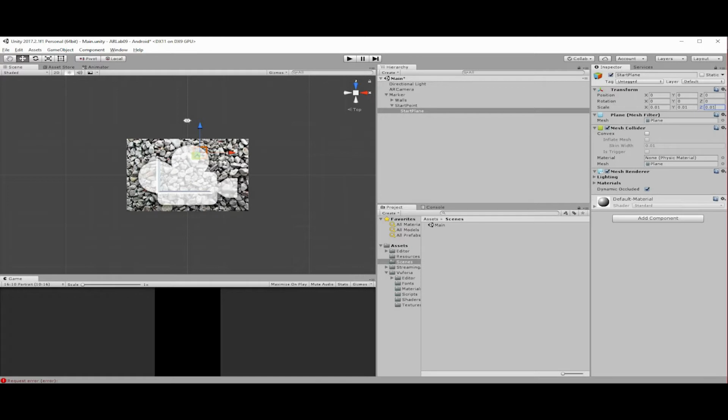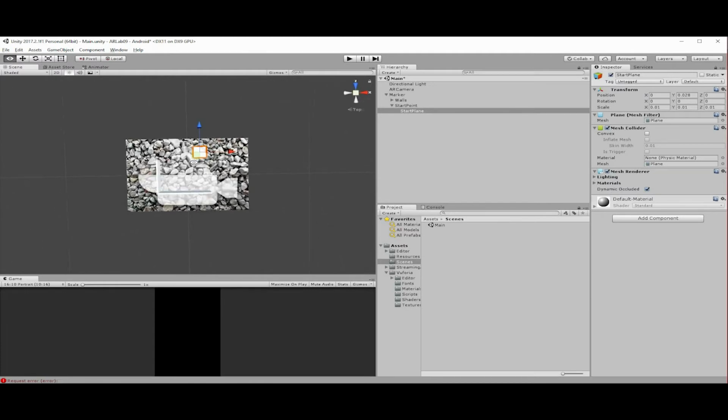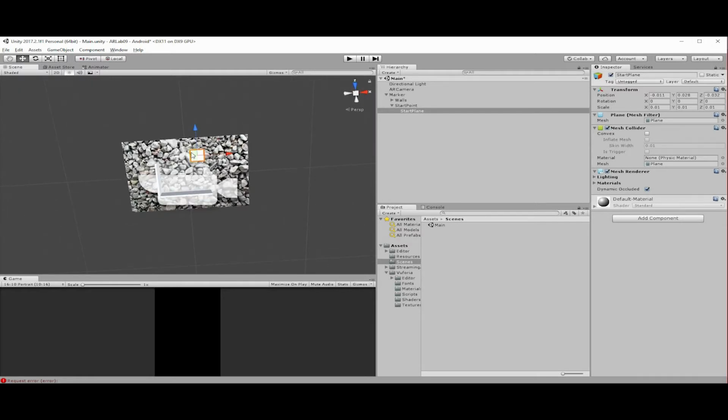Okay, and you'll not be able to see it because it's being blocked by the plane, so by the marker. So just lift it up a little bit. So I'm holding on to the Y arrow here to drag it up in that axis. So earlier you saw that I held on to this green triangle. Because green is for the y-axis, right? It means that when I hold on to the green rectangle, I'm actually not changing the value of the y-axis position, and only changing the z and the x values.